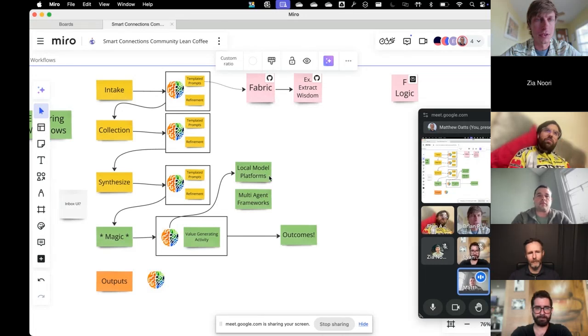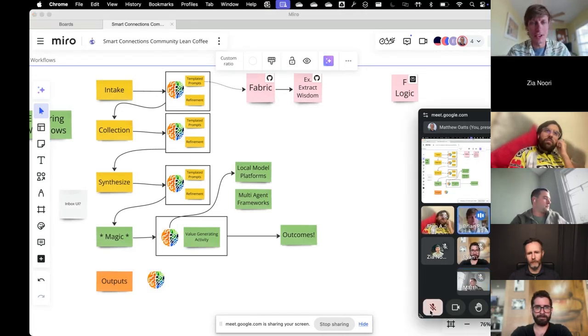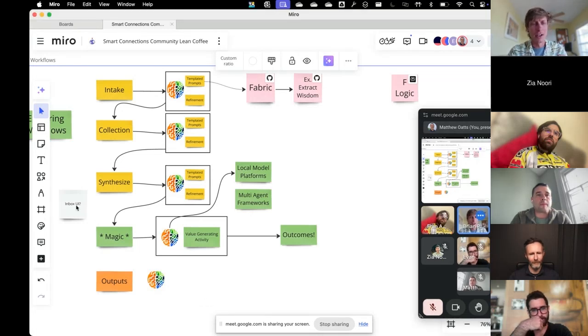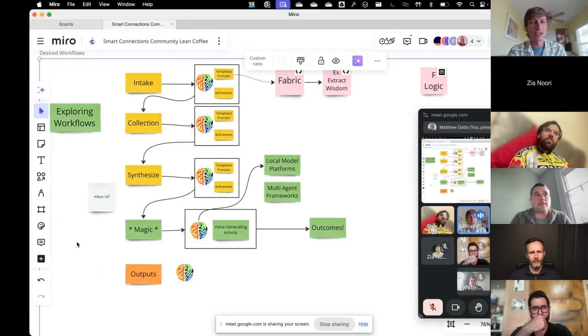I want to just say, number one, the visuals you do are just so incredibly valuable to this meeting, so thank you for doing that. But the second thing is, I put this little note down here to the left, bottom left, of synthesized. What do you think about an inbox as a way to do this?